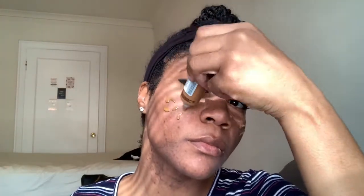But for foundation, I used the Maybelline Dream Urban Cover in Café Olay. And not only is this foundation very lightweight, it has SPF 50 sunscreen in it, so I won't have to put on sunscreen before applying foundation, and it's very buildable coverage as well. And I'm using this to blend it out with my e.l.f. Ultimate Blending Brush and to give it a nice sheer coverage and application.